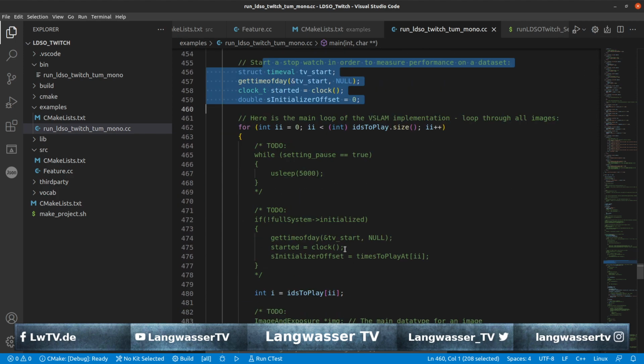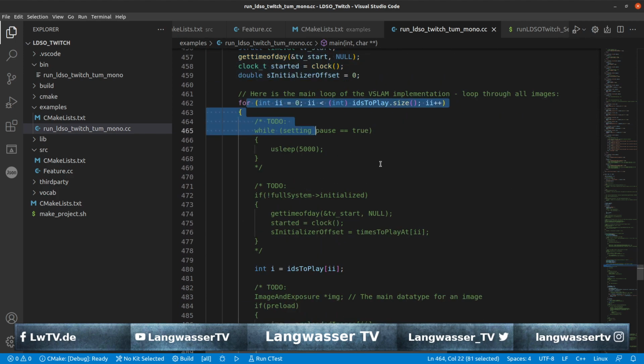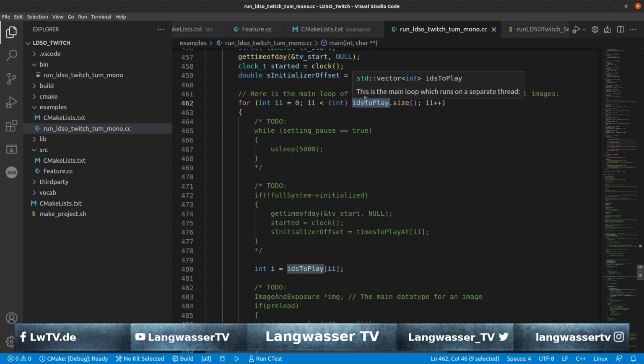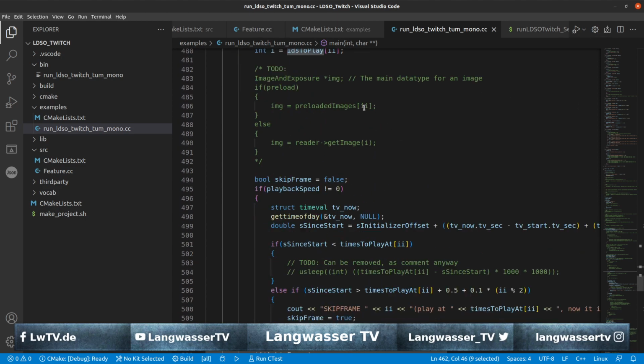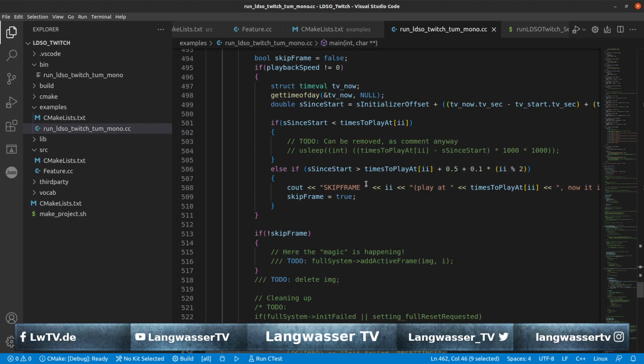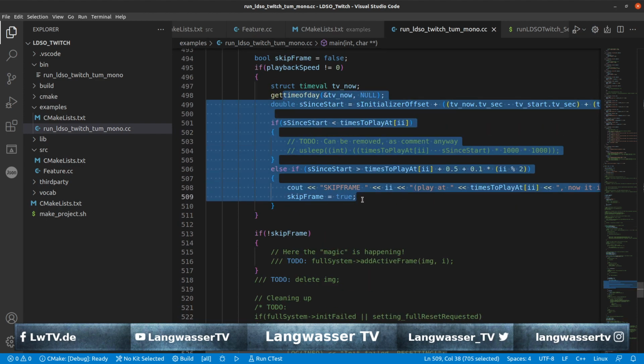But the really interesting part is happening in this for loop, which will iterate through all the images stored in these IDs to play. And for each image, of course, it's also calculating if it should skip a frame.